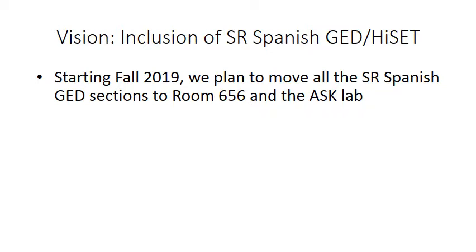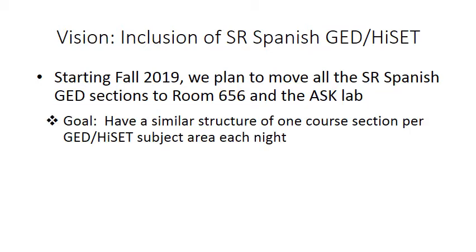And room 656 should be available in the fall, since we won't have any evening math classes. The goal here is to try and create a similar structure of one course section per GED HiSET subject area each night for the Spanish GED program, just like we're doing for the English program.